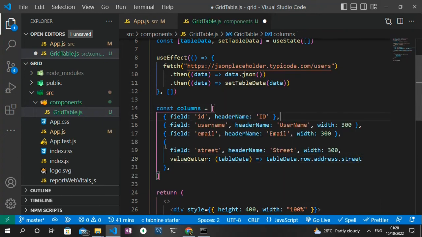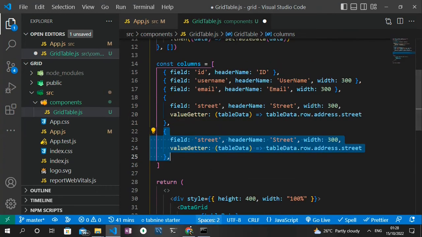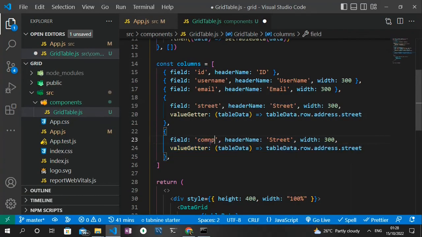And we can do the same for the company name. So what I'm going to do is duplicate this, and then instead of streets, I'm going to have company name. I think the company is what we have right here, so I'm just going to say company. Instead of streets, I'm going to replace that with company. I didn't spell company properly. And then for the other name, it's going to be company as well.